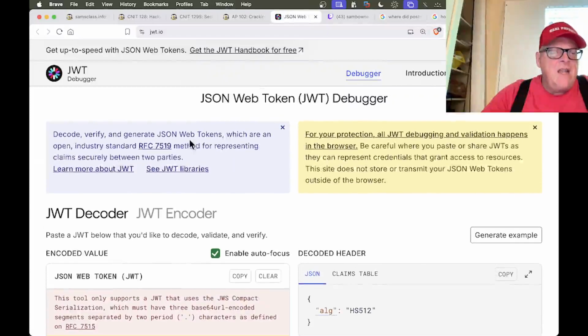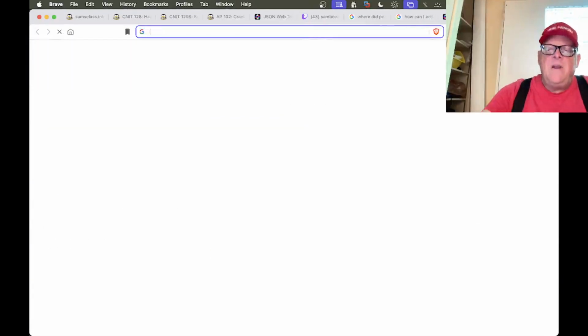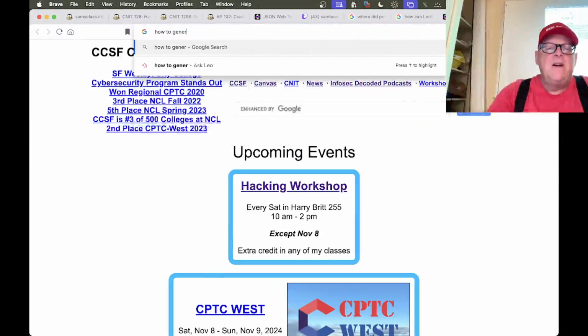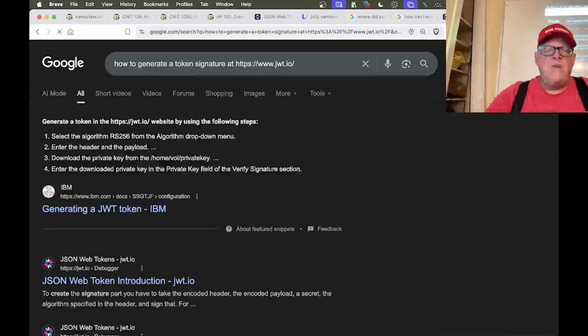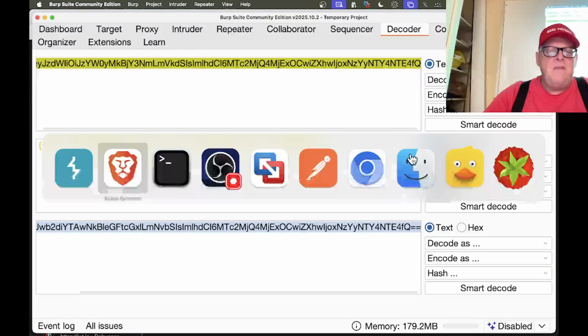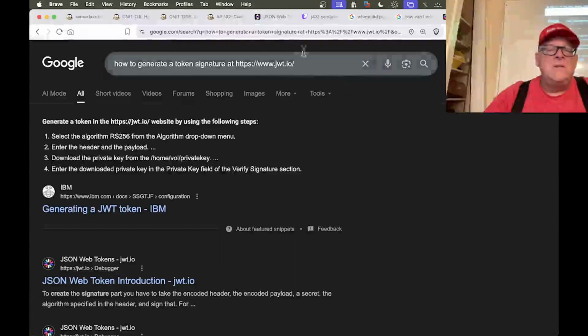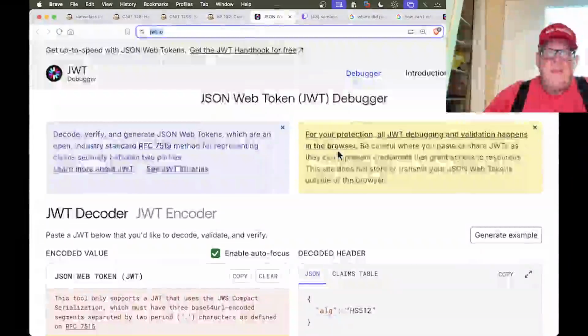One more try. It claims, how do you generate JWT? How to generate a token signature at this page. There used to be a button. They've hidden the button somewhere. Select the algorithm from the drop-down menu. There's supposed to be an algorithm drop-down menu.